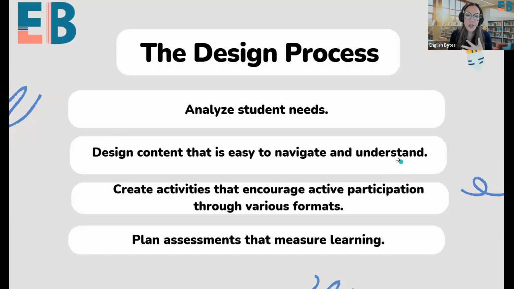After you analyze your students, you need to design your class. You need to design where you're going to present not only your class, but the class before and what's going to happen after. It needs to make sense with the previous class and what comes after.